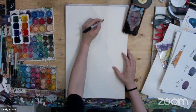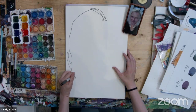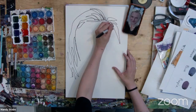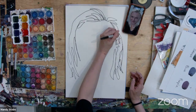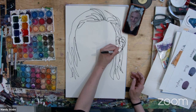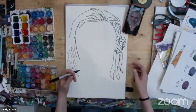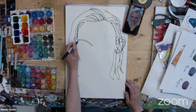So again, we're just gonna start at the top of the head. We're gonna go down. Oh, my pen just kind of slipped. And we're gonna go all the way over and then I'm gonna move to the other side. So it's obvious, it's not precious. We're kind of just throwing our energy in there. I do see my ear poking out, so I'm gonna just quickly put that in. When you do get into the second step, you really can define those shapes and really bring out what you want. So now we're gonna go down into the forehead and I'm gonna move over into the eye.